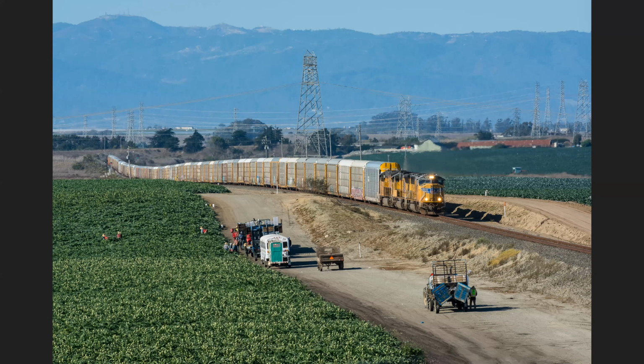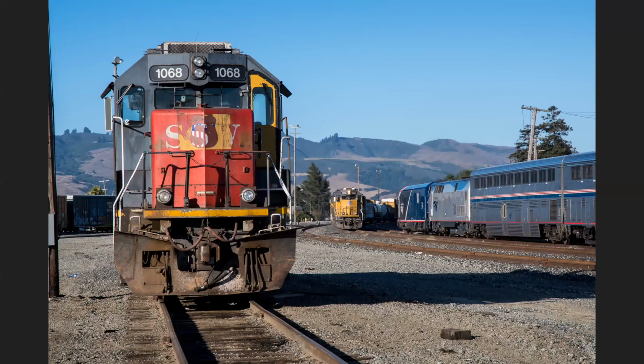And sadly, these are the only trains we get now, as occasional reposition moves. We'll get a detour freight, or empty well cars to be put in storage. But all we really get are the Coast Starlights and a lot of locals. And this is pretty much a summary of what we get. It's pretty much the Coast Starlights and UP GP60s, which isn't too bad. And you can see this one Cotton Belt unit. This was only taken back in July. It's in the process of unpatching itself, and you can see the SSW reclaiming its spot.